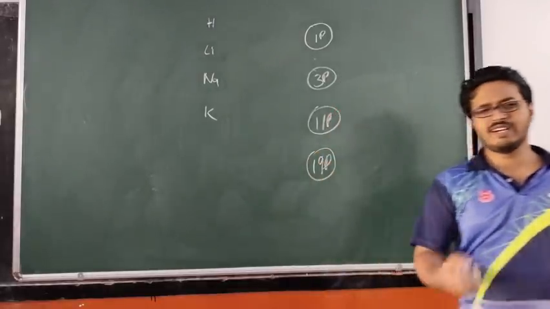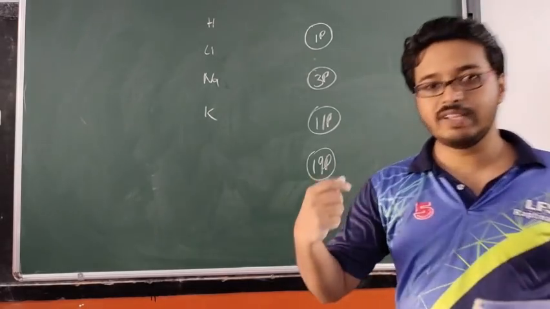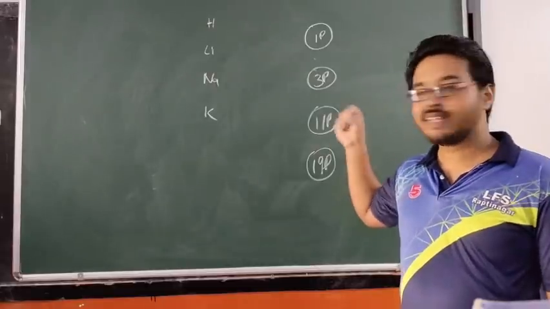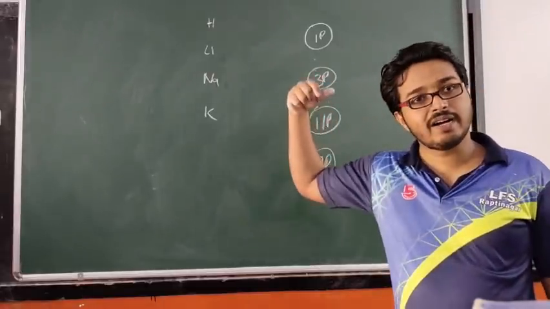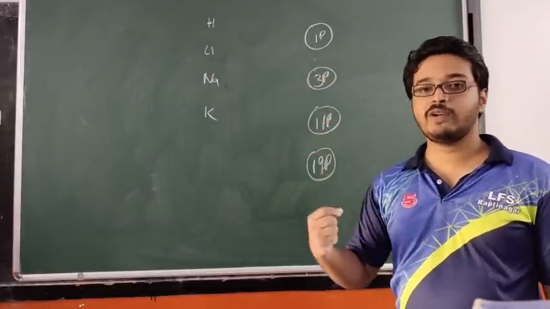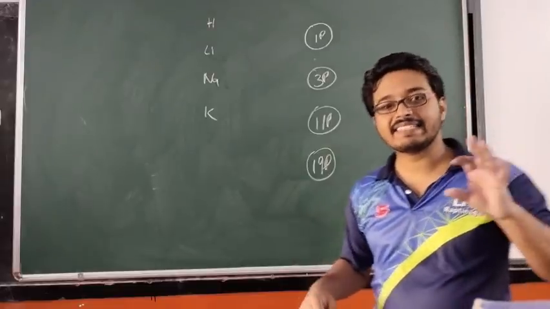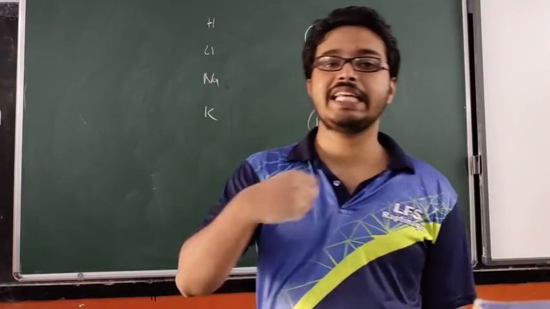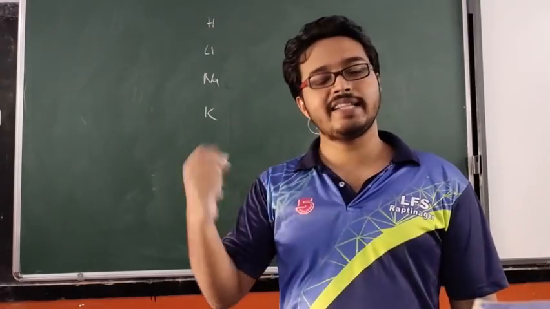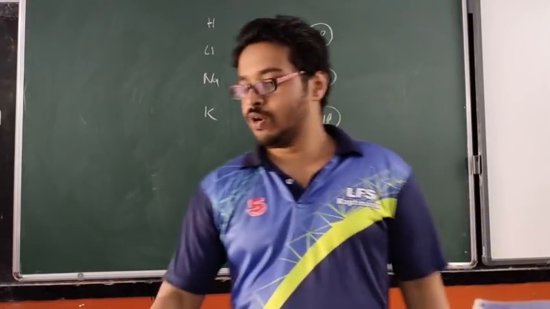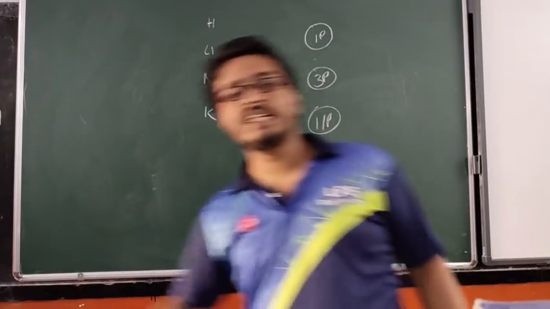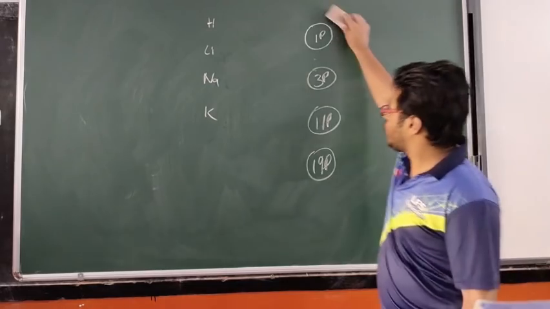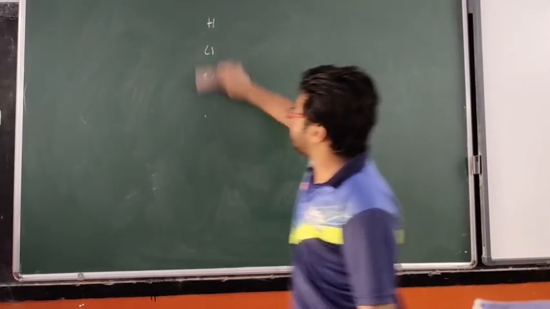So if you are going according to the previous terms, you can predict that if you are moving from top to bottom in a periodic table, definitely the size is going to decrease, but it is not decreasing, instead it is increasing. There is another reason for that. The other reason is the number of shells that is increasing. So I'll be explaining that here.